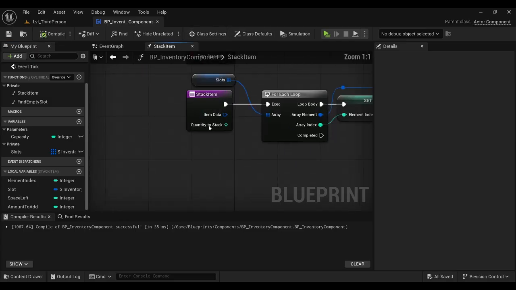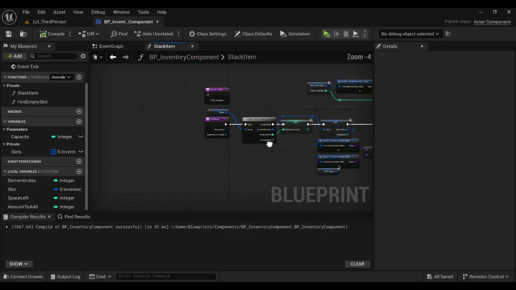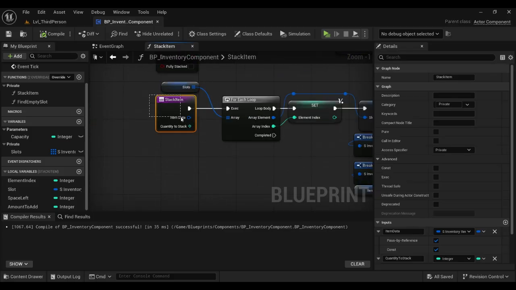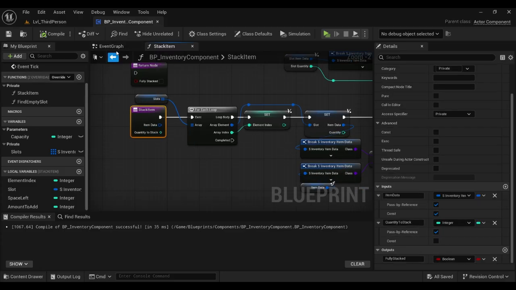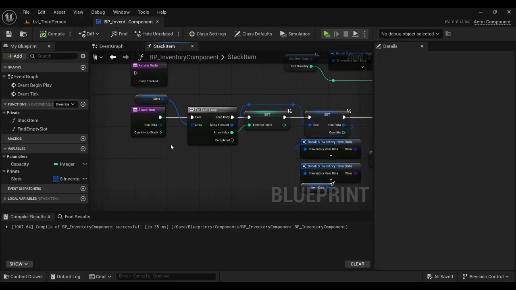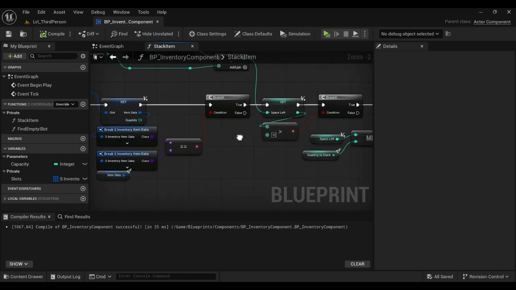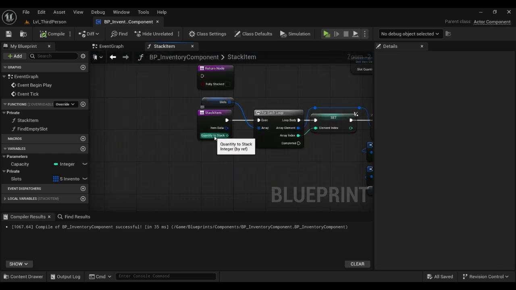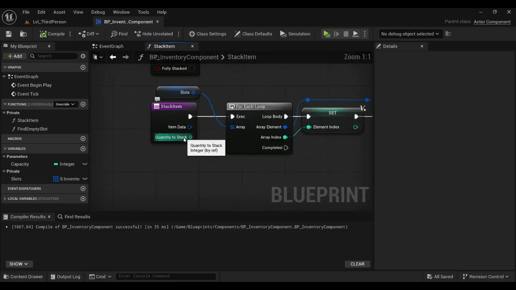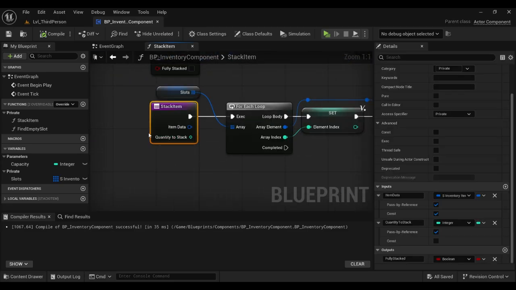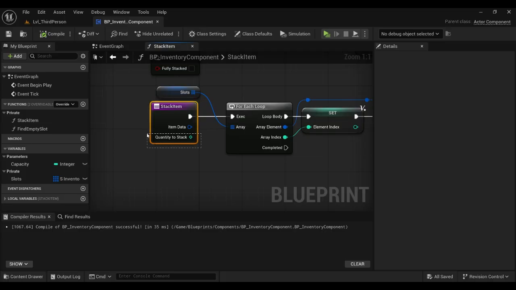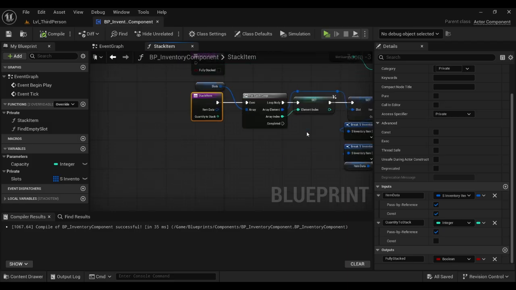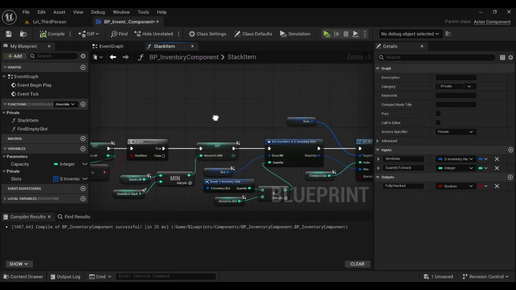Then we need to tell this function that the quantity to stack needs to be updated, because we passed it by reference, so we can update it, and it will be passed inside the next function that will call this function. Okay, so we need to update the quantity to stack to let the engine know that we already added. So let's say this is 5 here. We need to tell the engine that we already added 1 of this. So just update this to become 4. Okay, and then becomes 3, then 2, then 1, then 0, which means if it's equal to 0, that means we fully stacked this item.